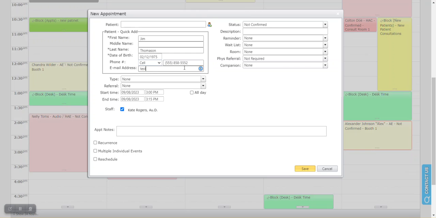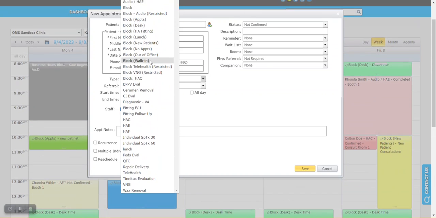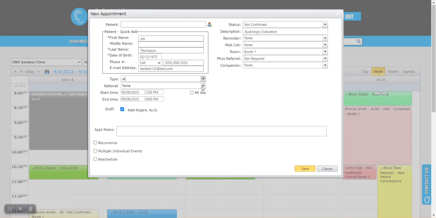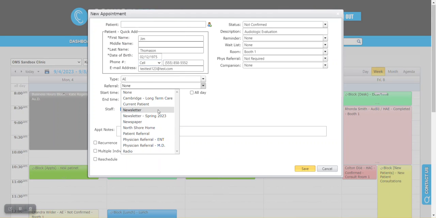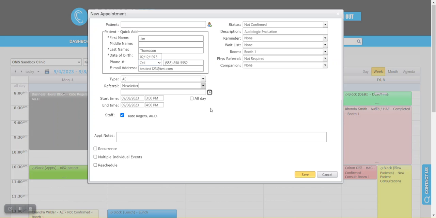So CounselEAR does have a 3-step process for sending out email communications to patients. So when the appointment is scheduled, an appointment notification email goes out automatically. That includes the details of the appointment, plus a link to any questionnaires or intake forms that you want that patient to complete online. And those questionnaires and intake forms are all custom built for your practice and can be appointment type specific. So a tinnitus eval would get different intake and case histories than would a pediatric eval, or an adult eval, etc. Right?